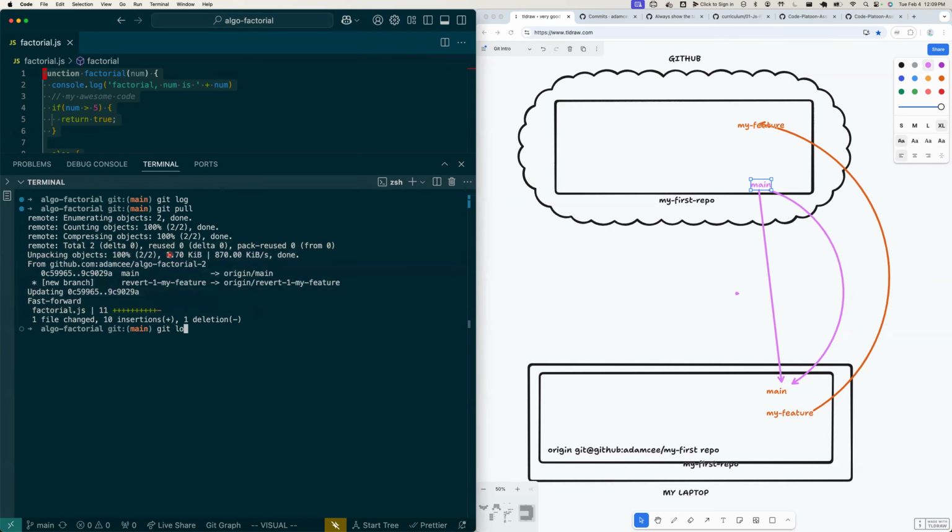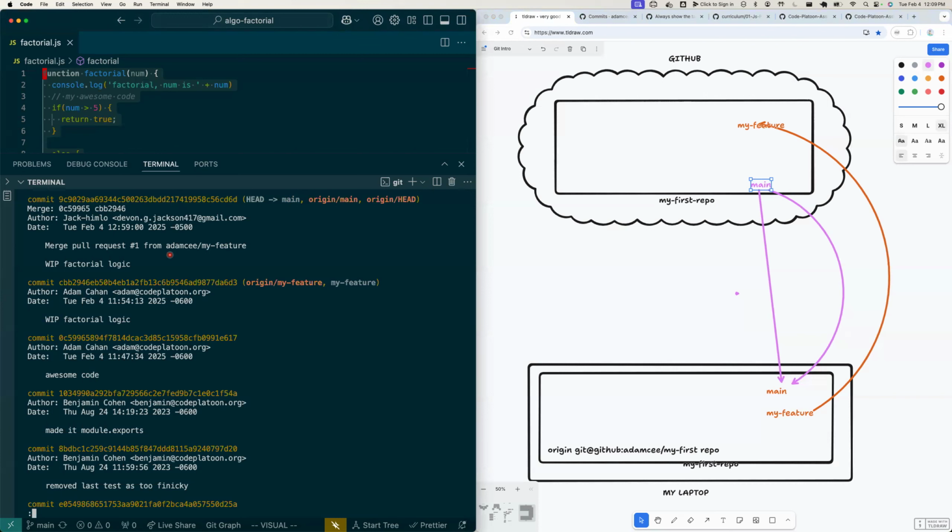And now I've sort of closed the loop. You're not going to have to worry about this workflow too much now. It really only comes into play when you're collaborating. But I did just want to show this last step and the git pull command. And I realize the terminology can be a bit confusing with pull requests and merge and all these things. But this is sort of the last piece of the puzzle that I wanted to show folks.